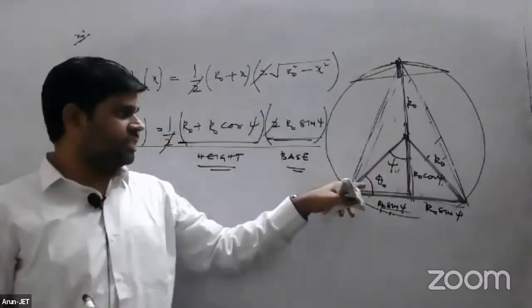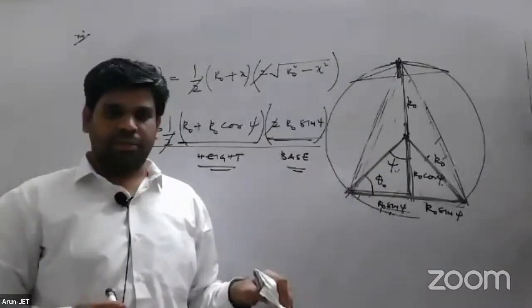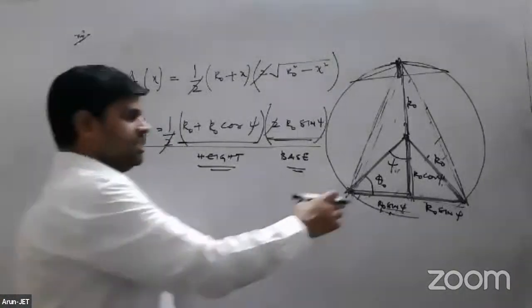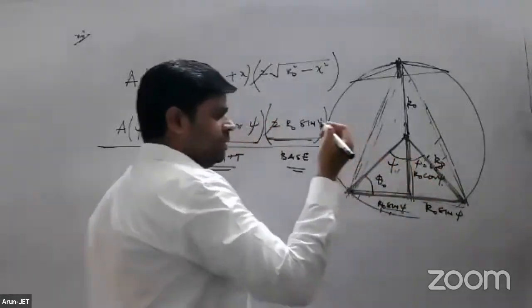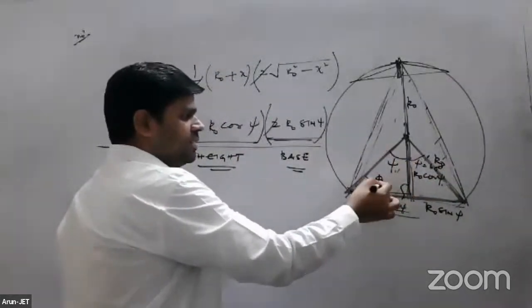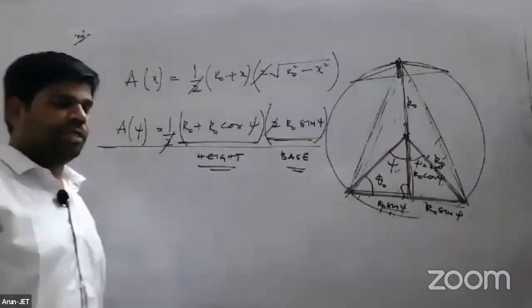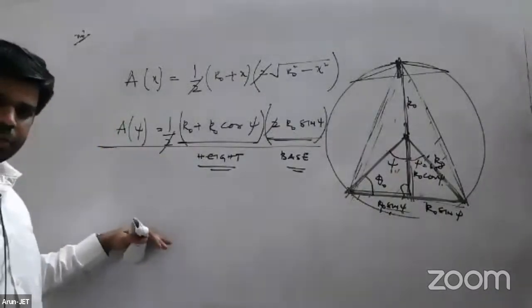So if this is 30, you'll get this as 60. Yes, sir. Absolutely right. You'll get 60, so the psi value is 60. And this would be 30, because if this is 60, the remaining of the 90 degrees is 30 degrees. That's absolutely right. But have you differentiated and done the same process?